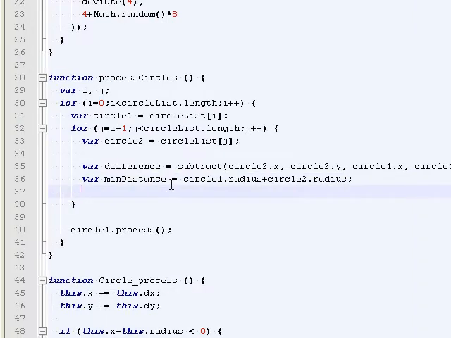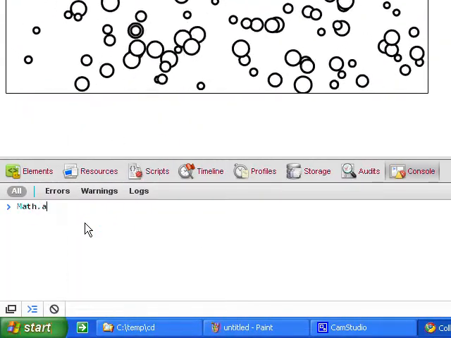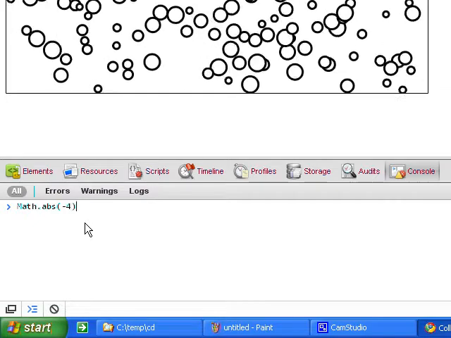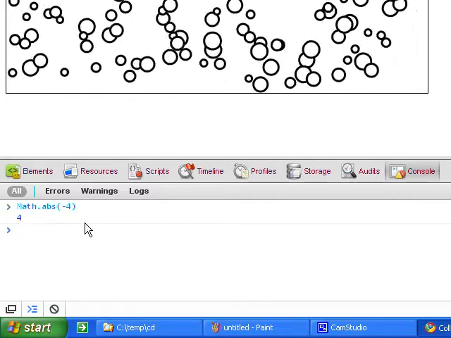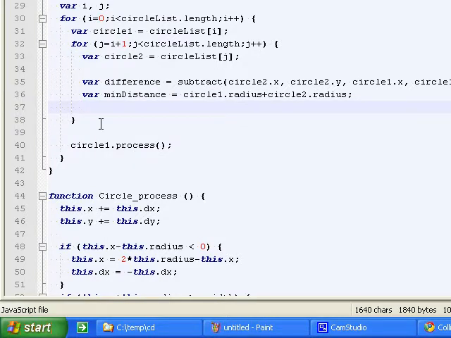So if absolute, do we have absolute in math? We do indeed. Awesome. And it works for floating points, I hope. Good.